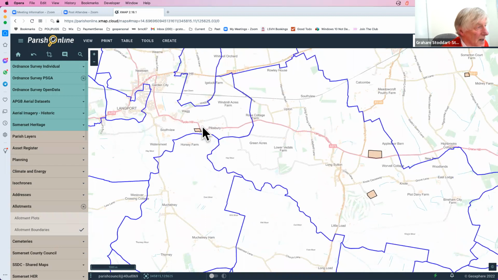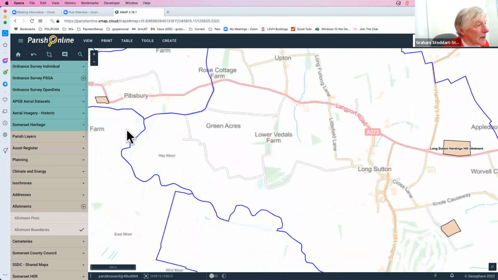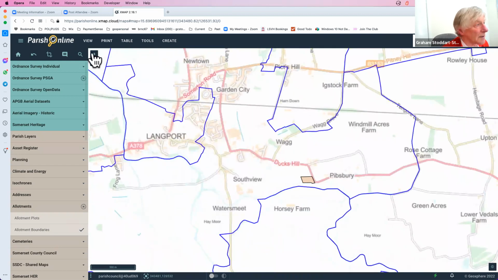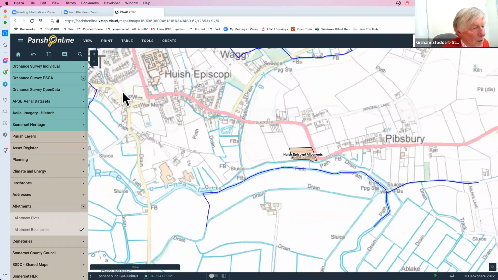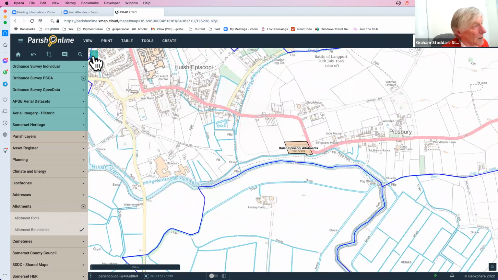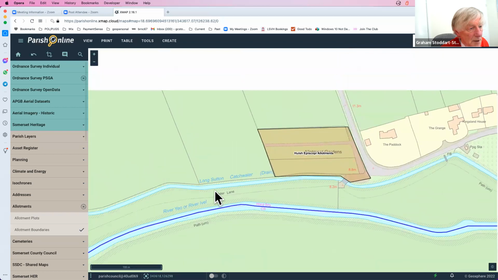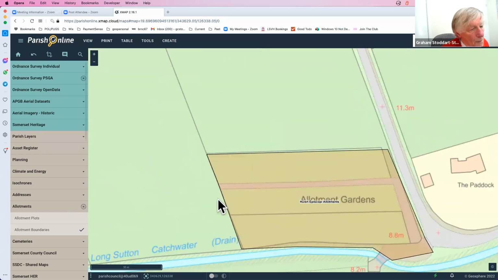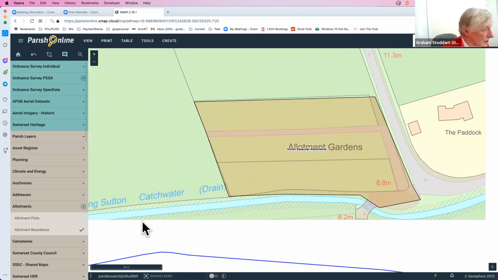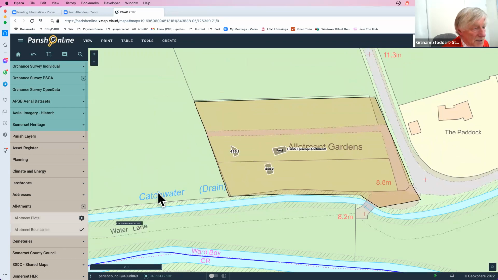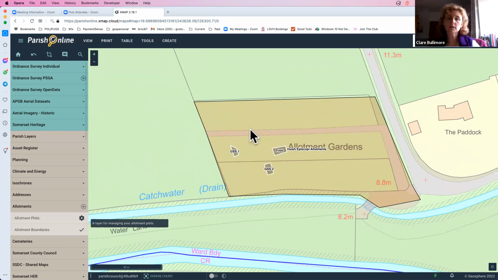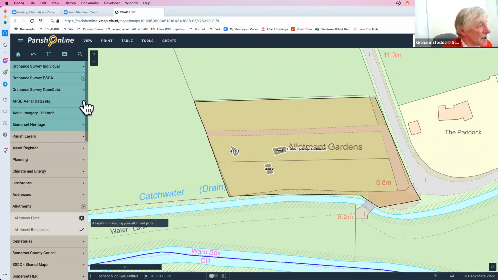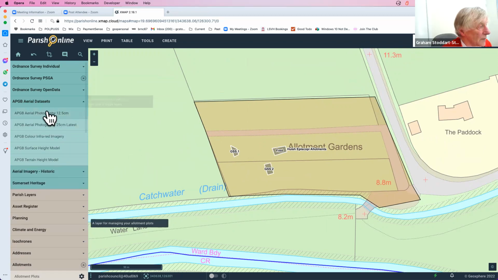And this is the one that I want to show you, because we zoom into here. There are lots and lots of separate plots in Pibsbury. And if you turn on the plots layer, you can see some of them. But what's really handy, and this is where it gets interesting, is I suggest you turn on the overhead photographs.